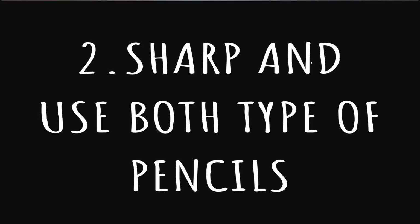So tip number 2 is to sharpen and use both types of pencils. Now you are familiar with this type of pencil but not this type of pencil. Now the question is why we are using both types of pencils.